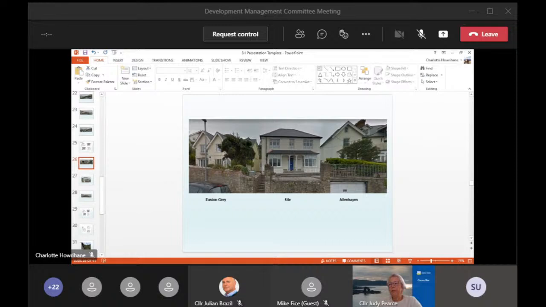Now, I think we need to talk about these gables a little bit. I'm afraid the officer gets it completely wrong when she says that having gables on the end would be all right, because you can see from the photograph in front of you that the Victorian houses all have front-facing gables. So to put the gables either side of the building, quite apart from the massing and the disturbance on the street scene, would be entirely uncharacteristic of this part of Salcombe. But as it is, that hip roof sits quite comfortably with its surroundings.